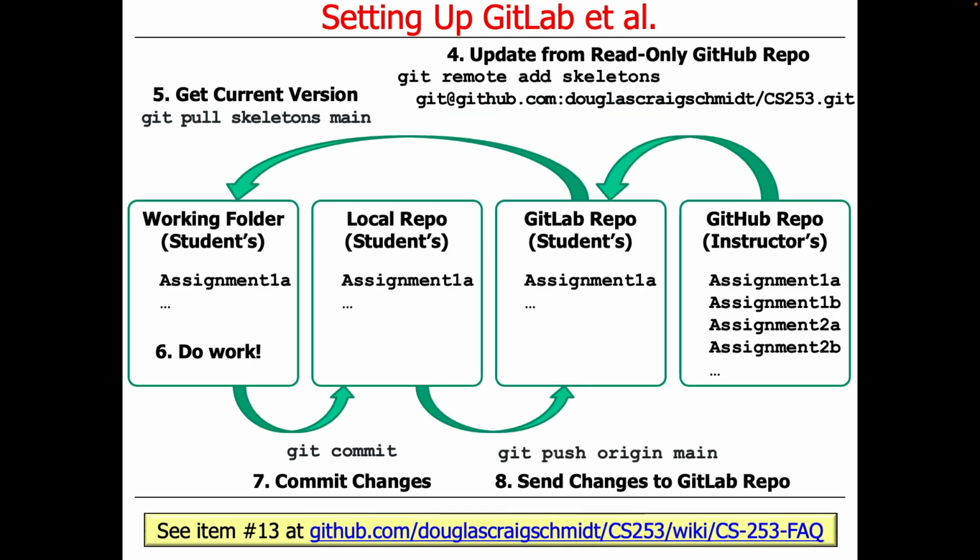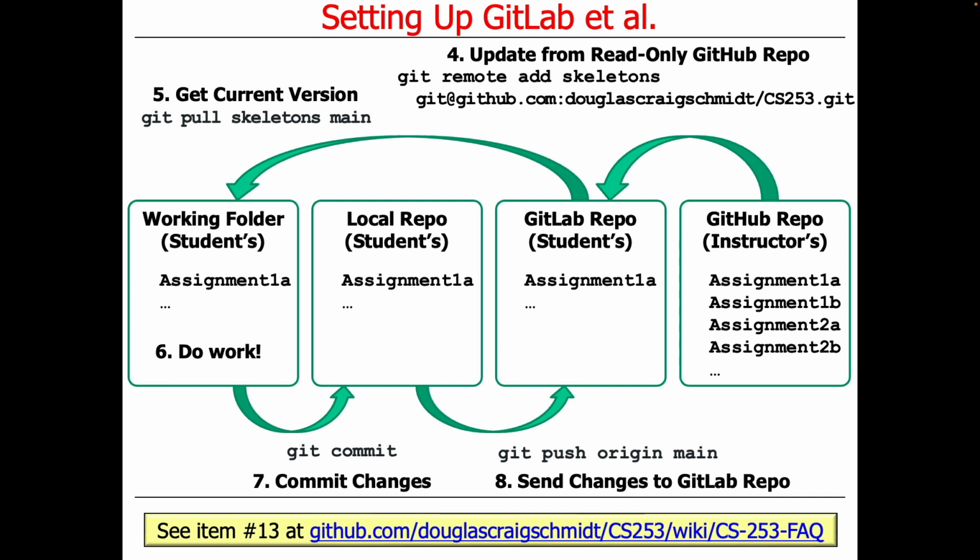Okay, so at this point, now that you've CD'd into your local directory, you're going to type this command, git remote add skeletons, and then you're going to give my GitHub repository URI. And what that's going to do is make a connection between your repository and my repository. Now, just to clarify things, the changes you make and the things you push to your repository are going to stay in your repository. You're not going to give them back to me, you're going to put them back in your repository. You can't push to my repository. That would be chaos and insanity.